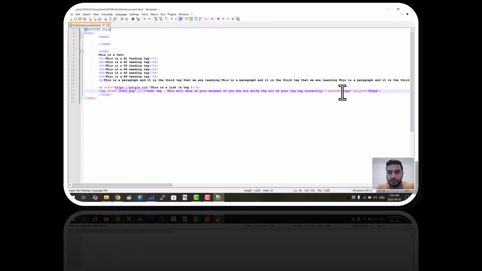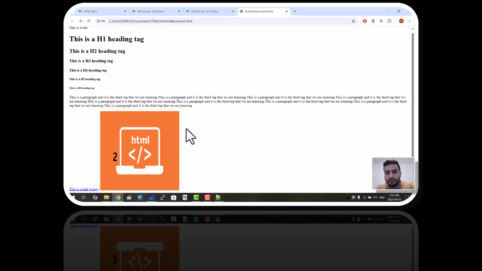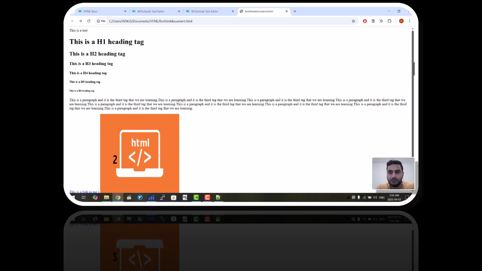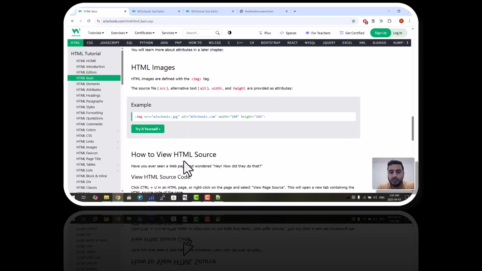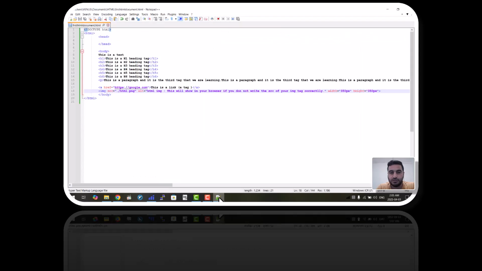I can change this to 350 pixel. I go back here and press the F5 key to see the result. It's an image with 350 pixel of width and 350 pixel of height that I deployed in this section.